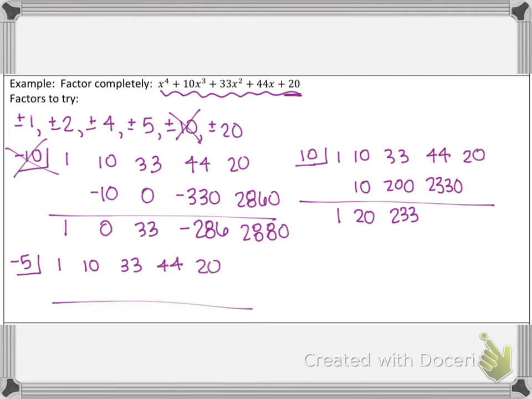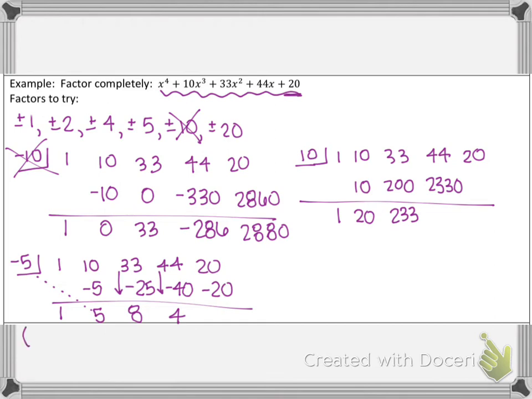Okay, so let's bring the 1 down, multiply, adding, multiply. So when I say multiply, I'm multiplying these numbers here to get negative 25. And then I'm going to go down and add. Multiplying negative 5 times 8 is negative 40. Ooh, I think I'm on the right track. Adding, going down, I'm going to get 4. Multiplying, I get negative 20. So I do get a remainder of 0.